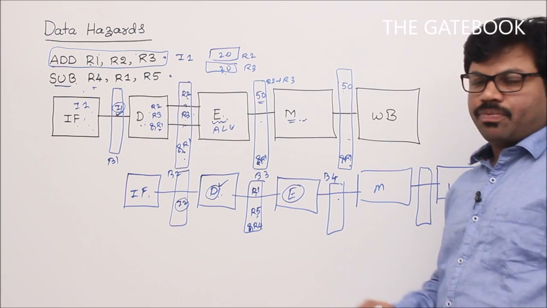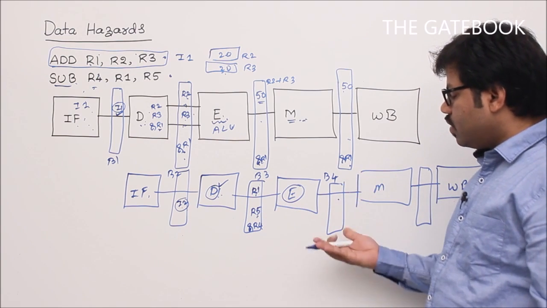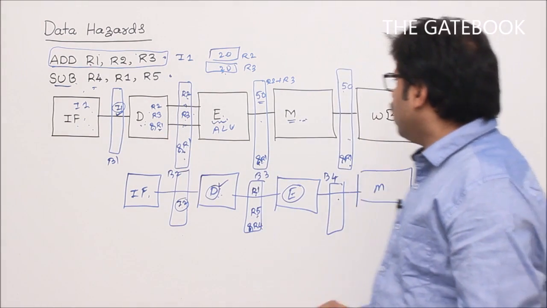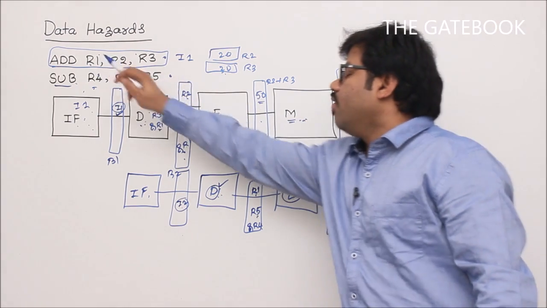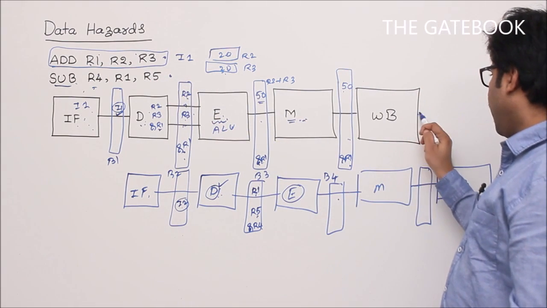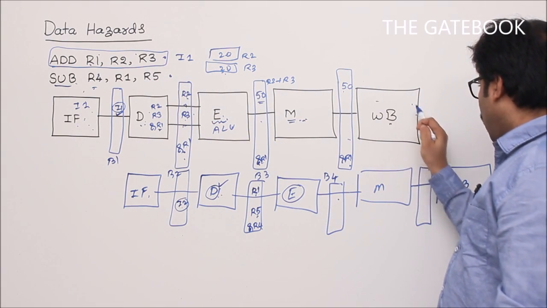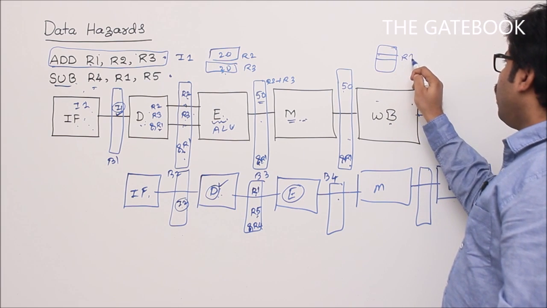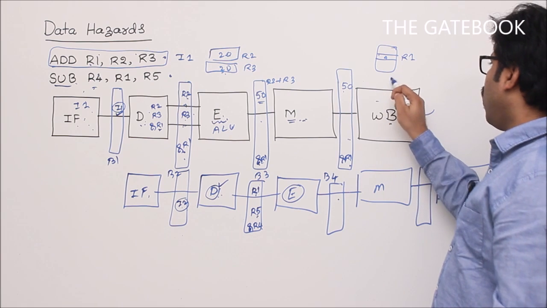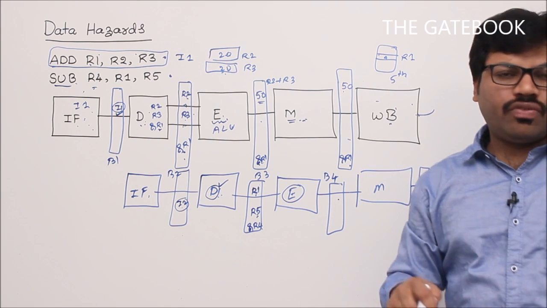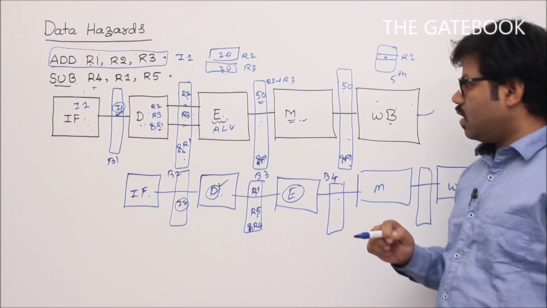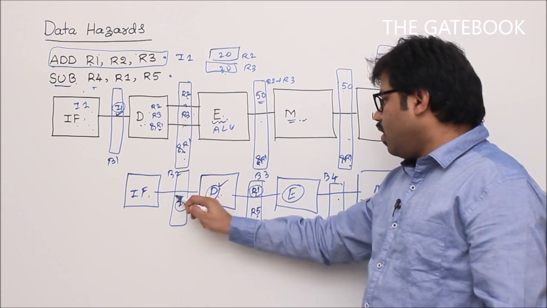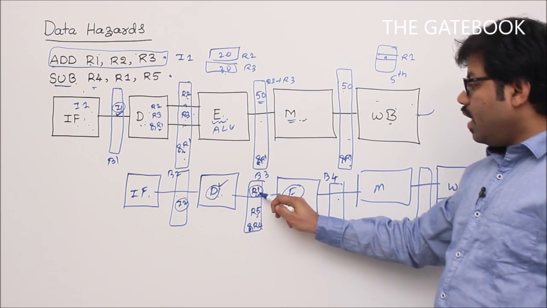But here is the problem. Now if you see carefully, there is a mistake we are doing. What is that? In the first instruction, R1 is getting updated, right? When will it be updated? After the write back step, right? So in the write back, at the end of this clock cycle, your register file gets the right data for R1 at the 5th clock cycle, correct? So after the 5th clock cycle only you get R1's correct answer. But what you are doing is reading R1 in the 2nd clock cycle, correct? We are reading the content here.